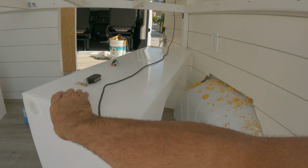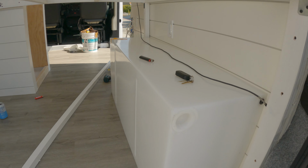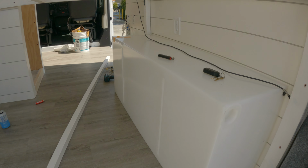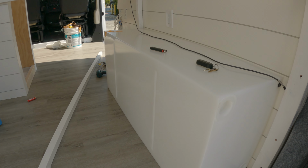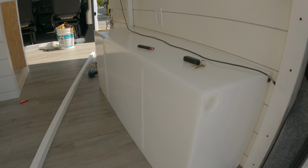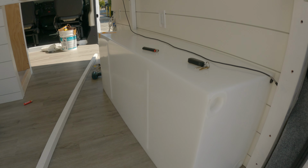And by the end of it, the 25-gallon actually takes up more space than this 28-gallon, because this one sits right on the floor. I can just fill it halfway, and it has a much cleaner look. It keeps the weight down lower too, which is good. Keep your weight as low as possible. The van will drive better.